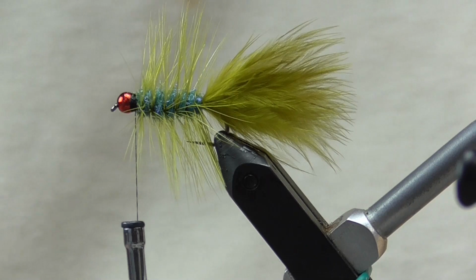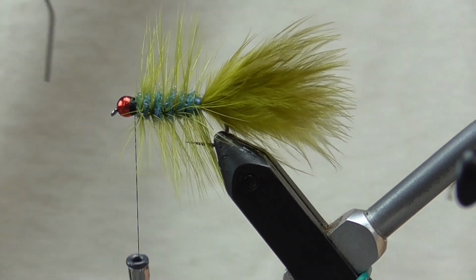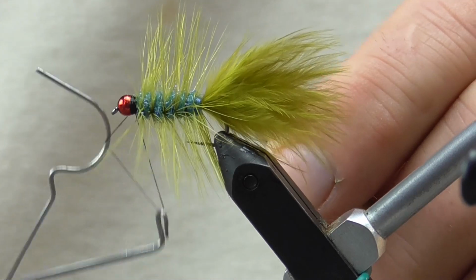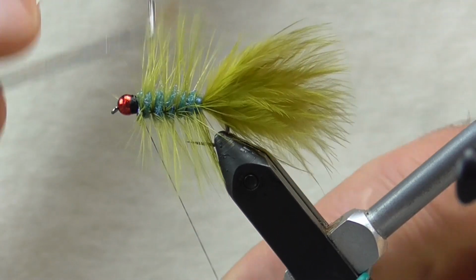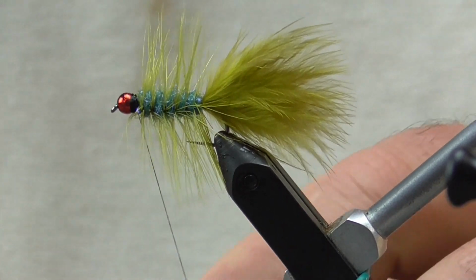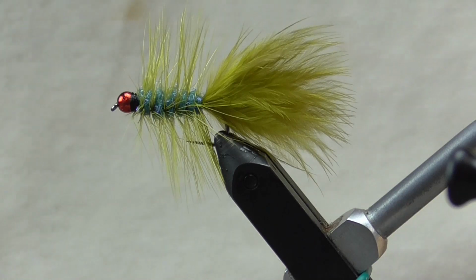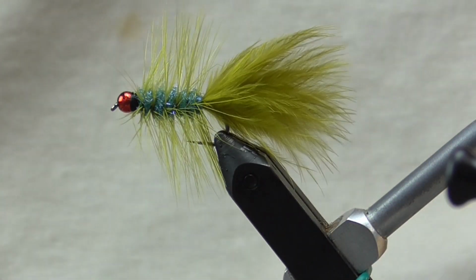And then finally we're going to apply either a whip finish or a half hitch in order to secure all of our materials. And you can apply a head cement or a glue at this point as well if you choose to. Zap-A-Gap is my preferred adhesive. That's it. That's our woolly booger. Adding some lead wraps, palmering a feather.